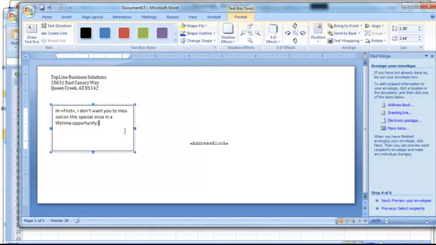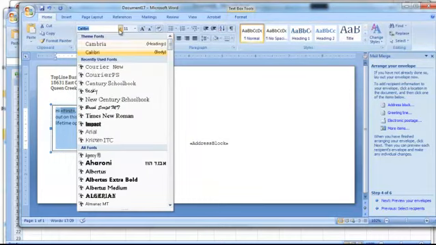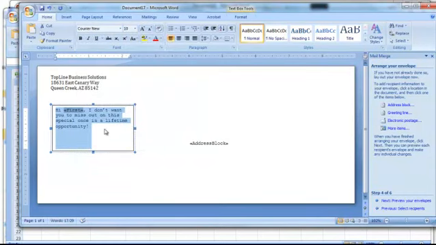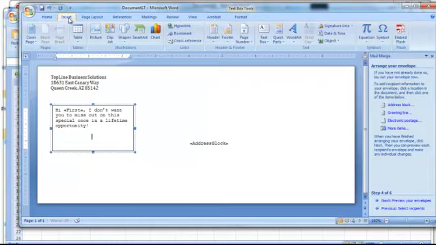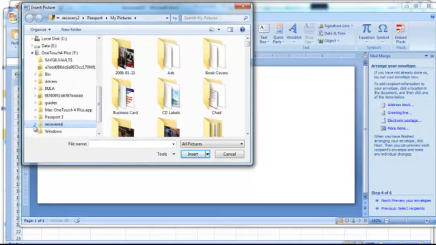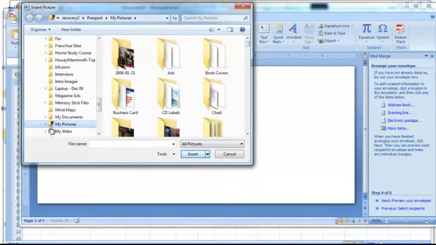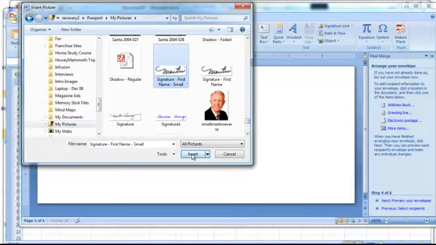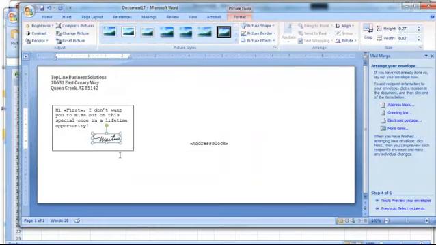So whatever you want to write, you can just write in there. And then once again, we want to change this font to where it looks like it's hand typed. So we'll come back up and change it. And we have 10 point once again. And then if I want to, I can add my signature in here. Now I have my signature written out and scanned into my computer. So I'll just go over to where I want to insert it. And then I'll come up to Insert, Insert Picture. And then I'll go down to where I find my picture on my computer, or my first name saved as a picture, and I insert it right there. That's all there is to it.